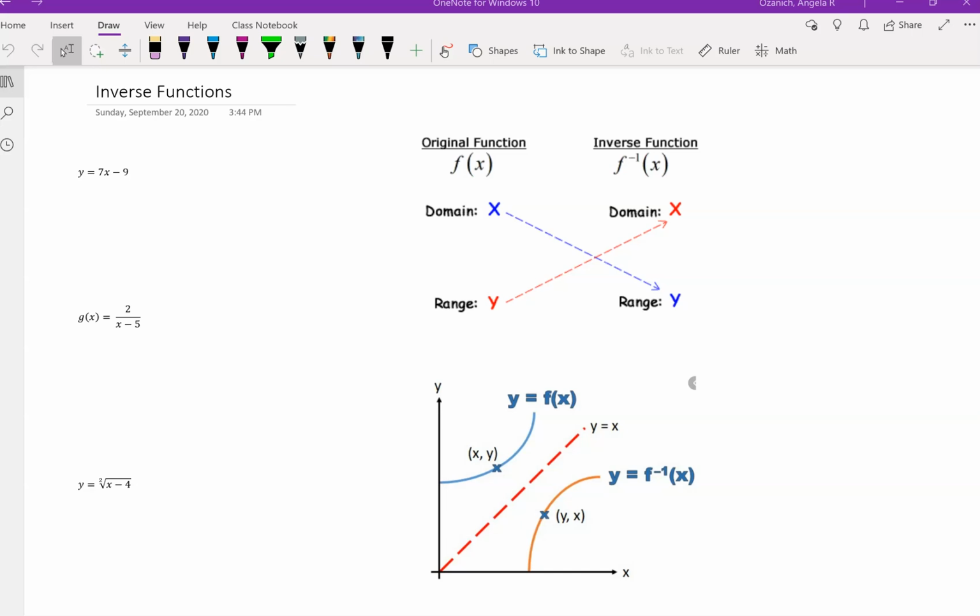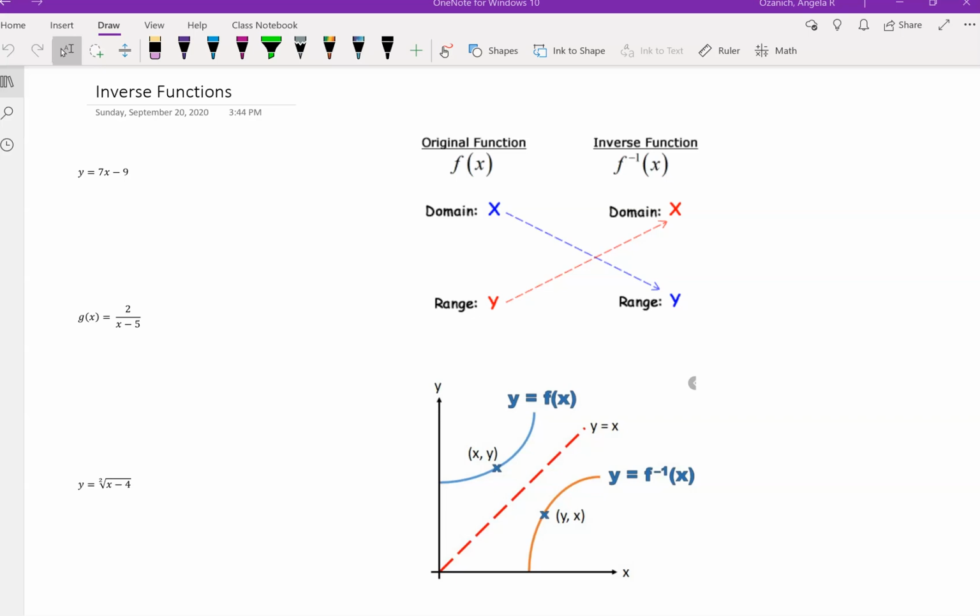Well, hello everyone. We are going to take a minute to talk about inverse functions, and this will probably be either an introduction to it for you, or maybe you've had a chance to talk about inverse functions a little bit in class, and now you're watching this piece, but we're going to just touch on a variety of things as we look at these few problems here today.